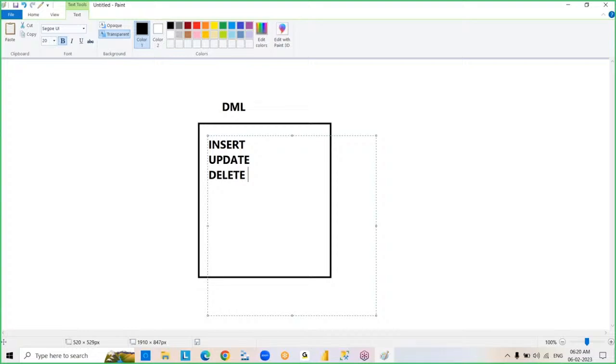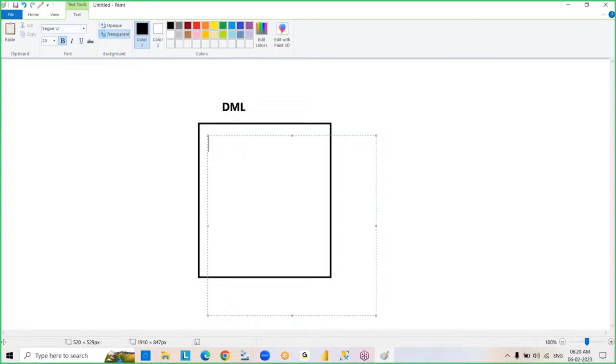Okay. So coming to the next scenario. These are all completely data related operations.